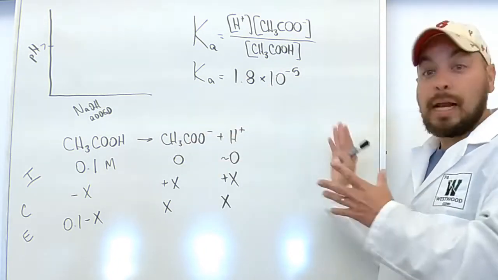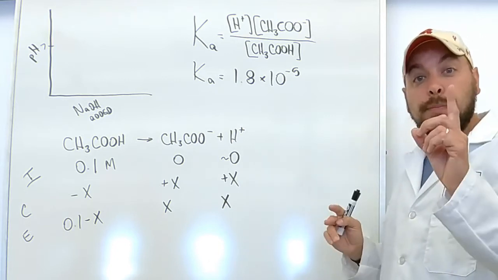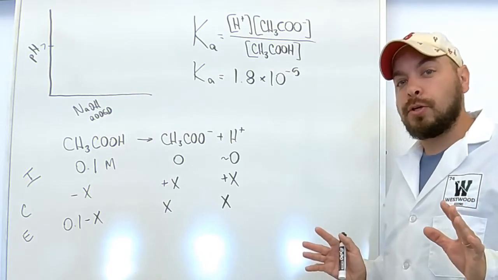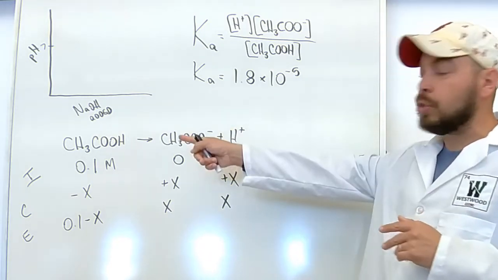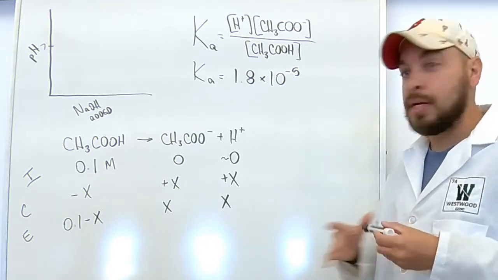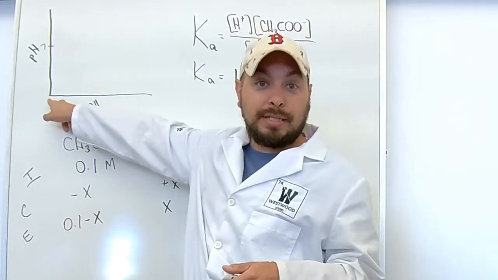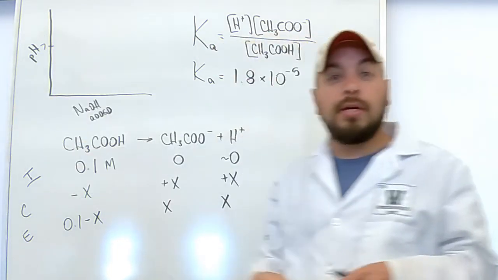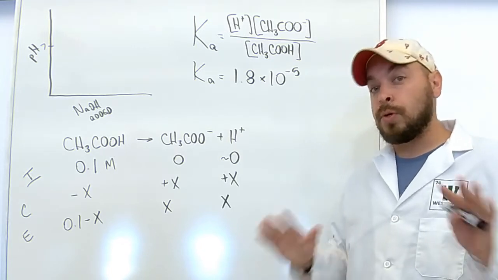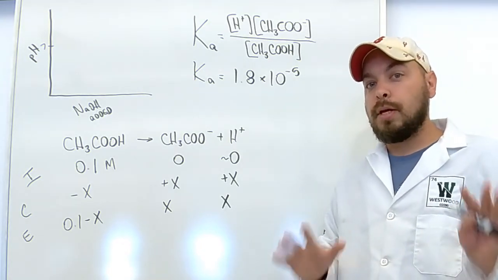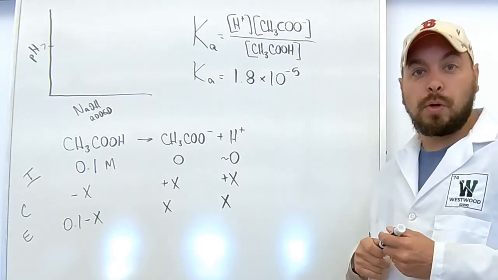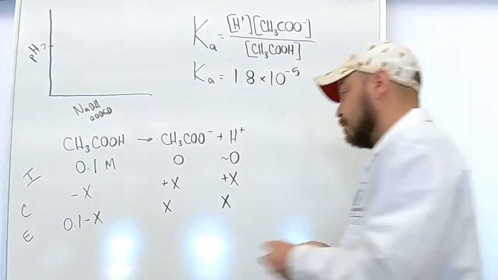So with this setup, I'm going to deal with the first part of the reaction before any neutralization has occurred. So what I'm basically saying is, what if there was just acetic acid in water? The position on the x-axis where this would be is at x equals 0. Okay, that's our origin. So what we're looking for here is the pH before I added any hydroxide. We are not neutralizing yet. In order to do this, I'm going to plug in my equilibrium values, treating it just like an x squared problem and solving for x.